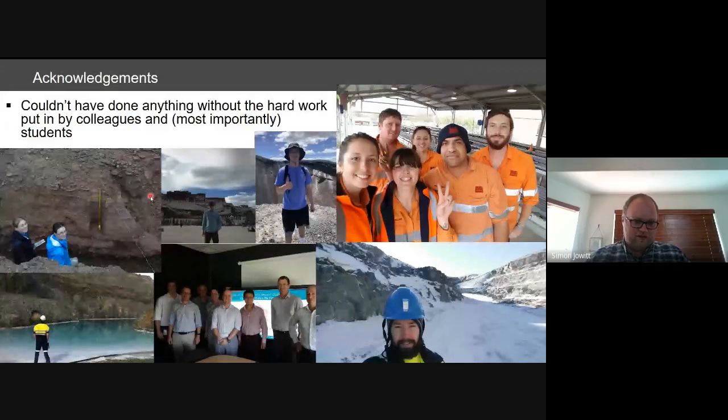And similarly, just to acknowledge a few of the students, a couple of postdocs as well. They're not only current students, but students who've gone on to the mining industry in Sweden, working in Australia, and various parts of the world. So actually producing people who can go out there and who can do exactly the things that I've talked about in the last half of the talk.